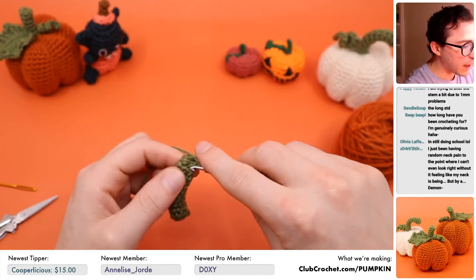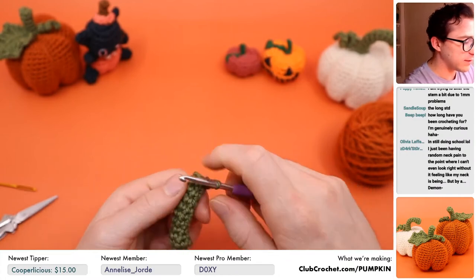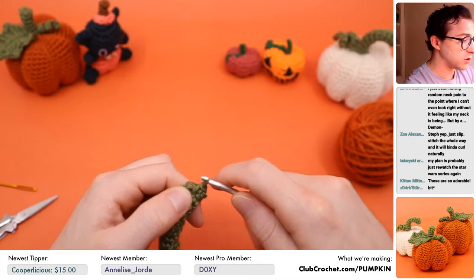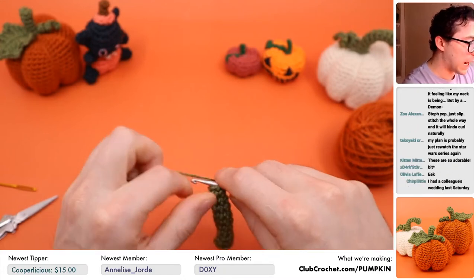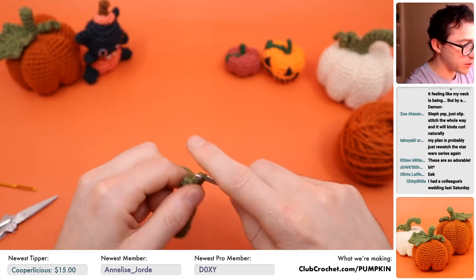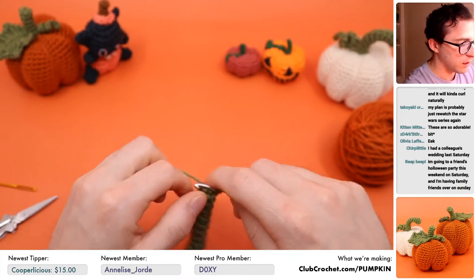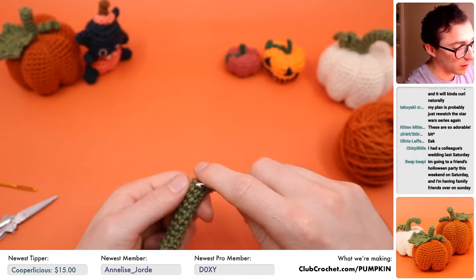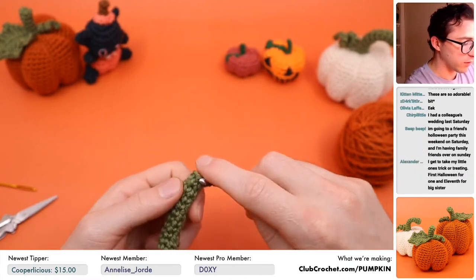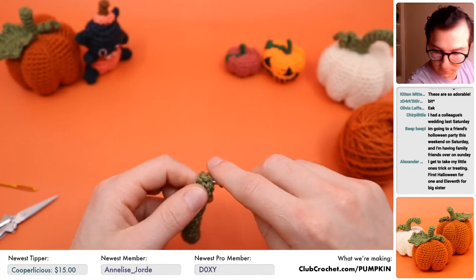How long have I been crocheting for? I'm genuinely curious. I have been crocheting since about sophomore year of high school. I graduated in 2010. So I think I've been crocheting for about 15 years. And I've been doing patterns for pretty much that entire time. I got hooked really quick, and then I just started right away writing my own patterns. So, yeah, been writing patterns for a long, long time.